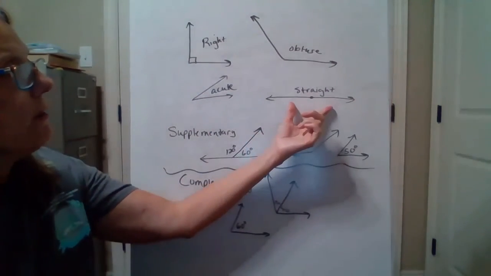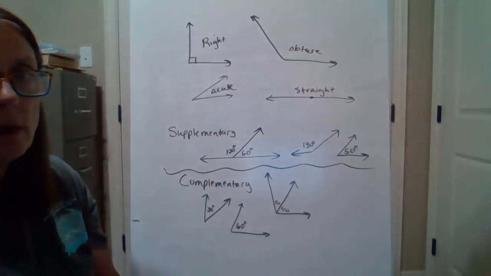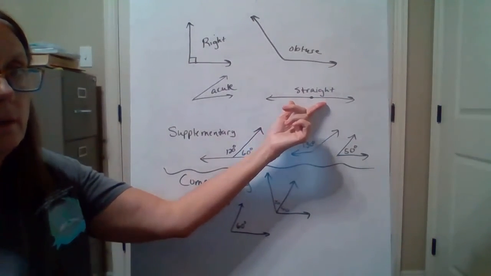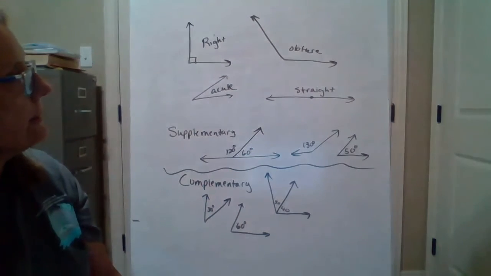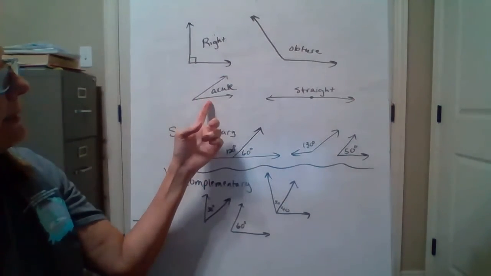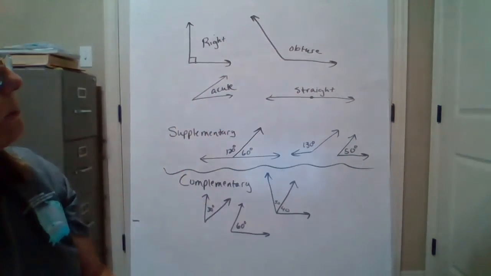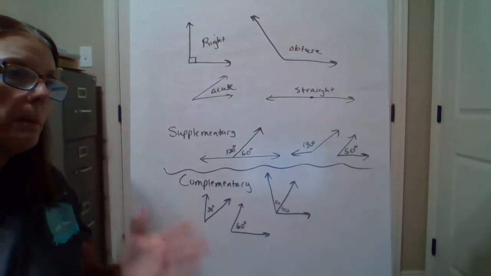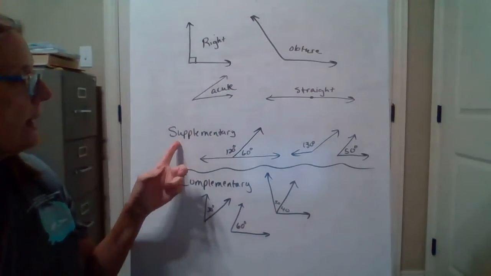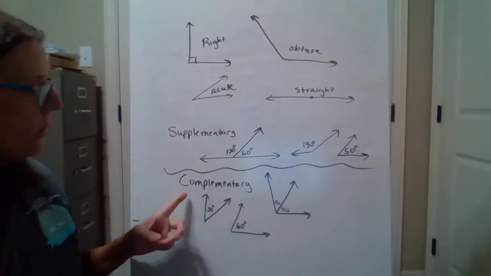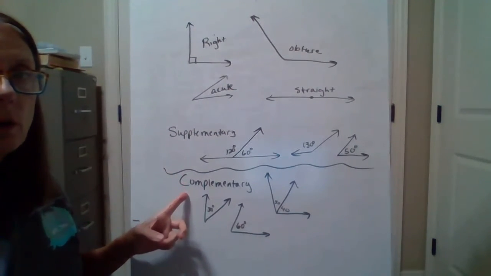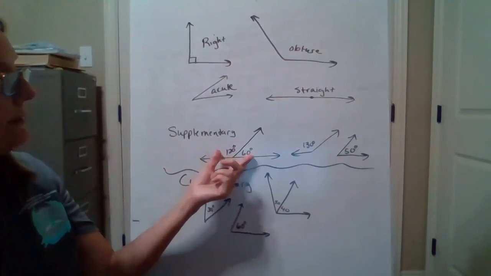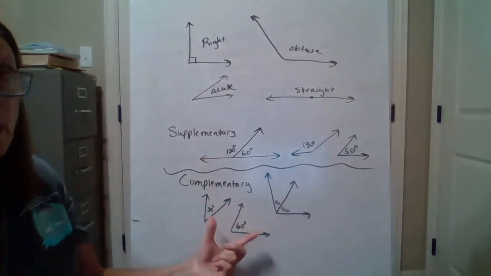And if I lay it out flat, it's called a straight angle. So this is 180 degrees. Any line is 180 degrees. But this would have to be less than 90, and that would be more than 90. So when you talk about different pairs of angles, I can have a supplementary pair or a complementary pair. That means 2 angles that are either 180 or 90.